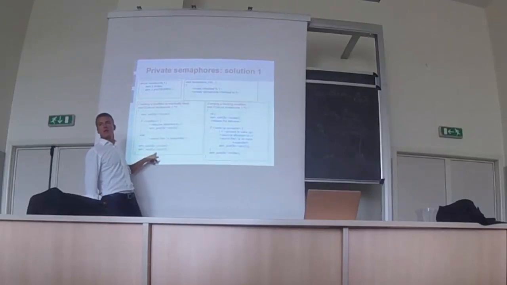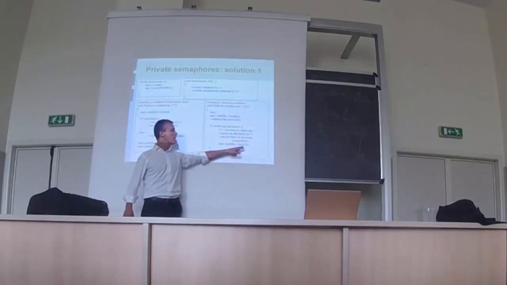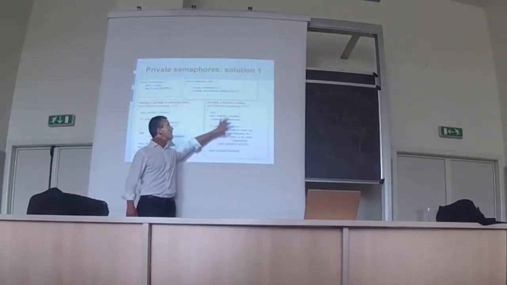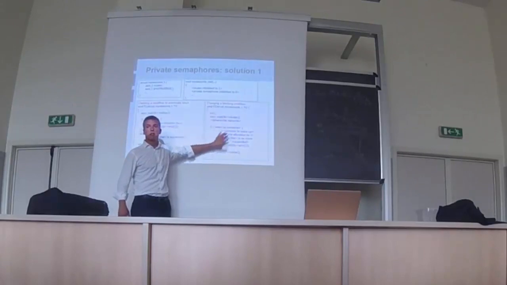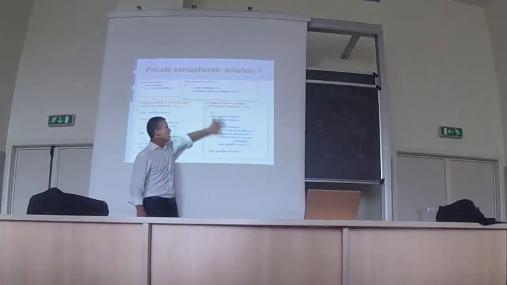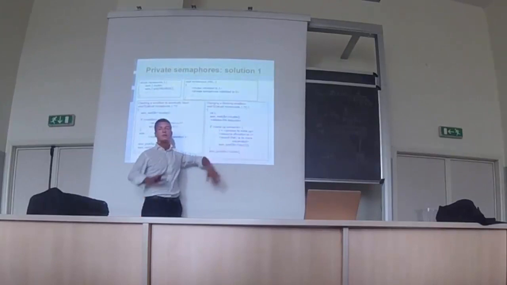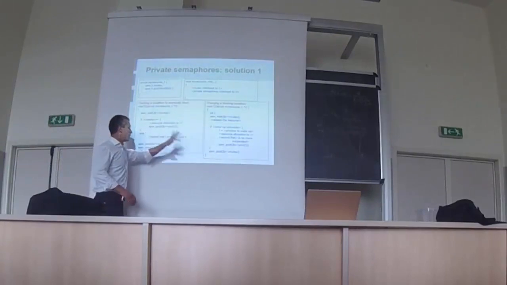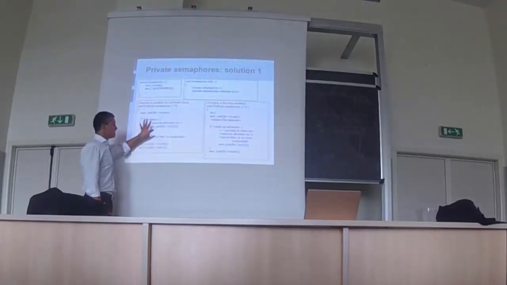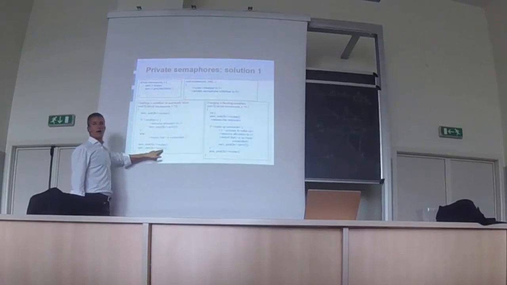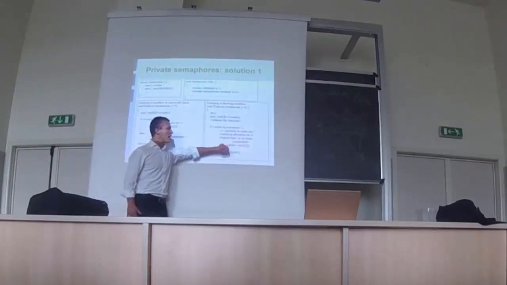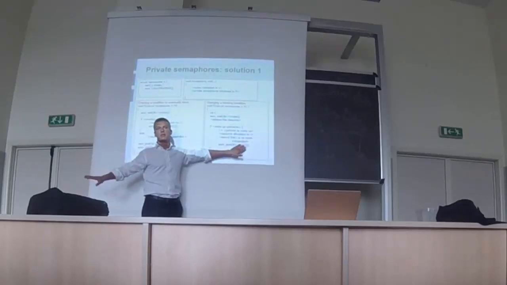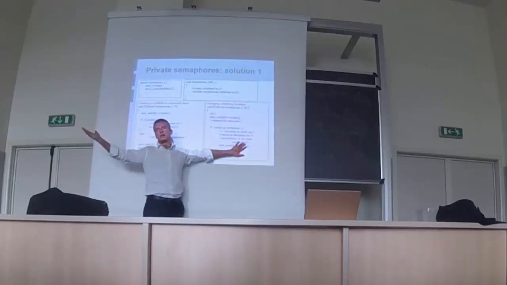The one that was waiting on the private semaphore is waking up here. Note that this index may be different from the index of the task that calls it. This may be task 1, and here is the private semaphore of task 255, so they should not correspond. Typically, if I'm task 1, this is the private semaphore of task 1, but when waking up, I can wake up task 125. So this is a private semaphore with which I wake up someone else.